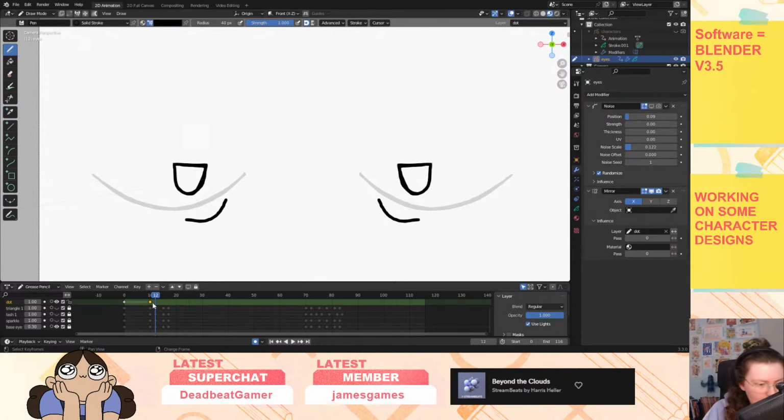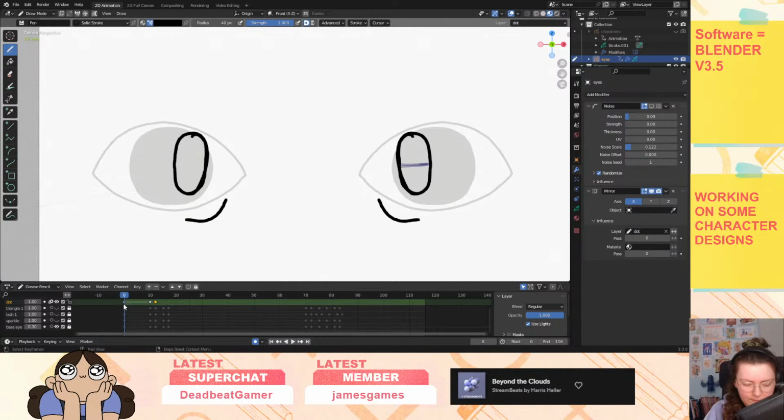Oops. I duplicate, erase, and use that. And then just make this bottom lash thicker. Gotta be thick. And it's gonna annoy me, so we're gonna fill it in.